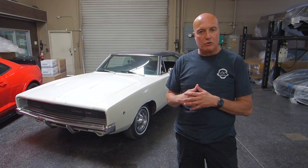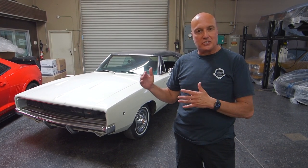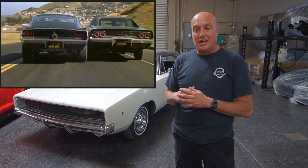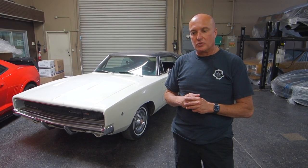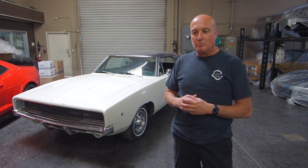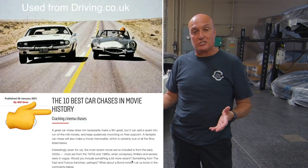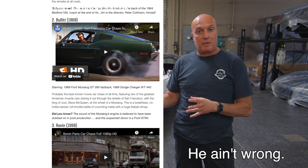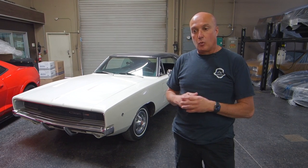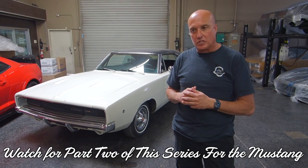For all of you guys who love the movie Bullitt — which you probably recall was the black 68 Charger originally chasing the 68 Mustang, and then of course role reversal, the 68 Mustang went in pursuit of the 68 Charger — those movies inspire all of us car guys into building cars that bring back wonderful memories. The movie Bullitt is one of those for me. It was one of the best car chases of all time. I got this crazy idea: let's take a 68 Mustang Fastback and a 68 Charger and replicate those cars in Restomod form — a tribute build of two cars to that movie. This is the Charger half. At our body shop is the 68 Mustang Fastback, which we'll showcase here shortly.